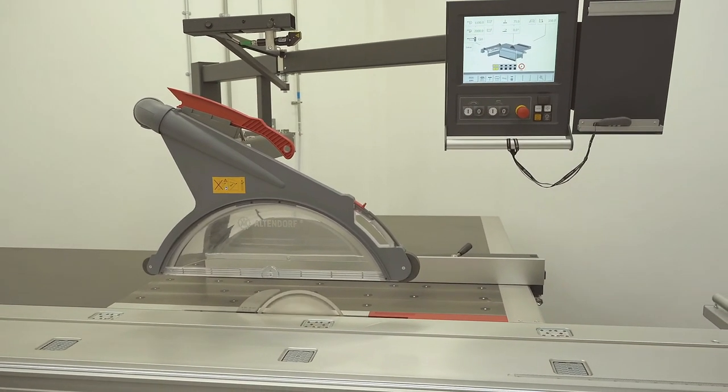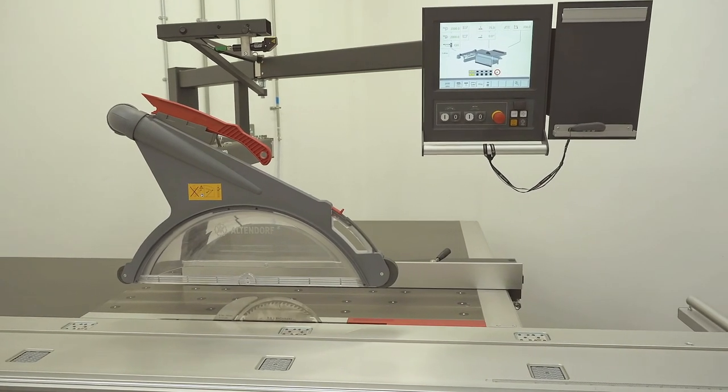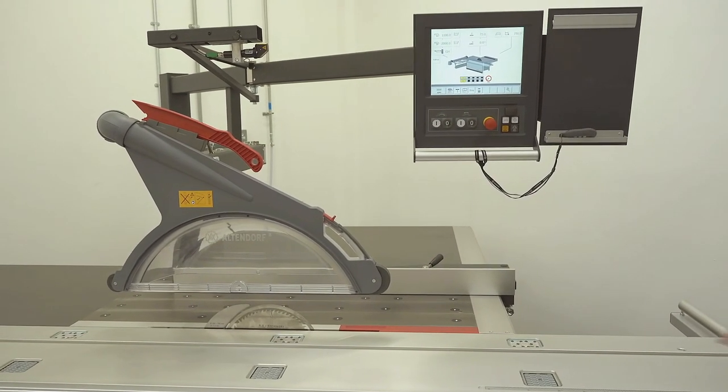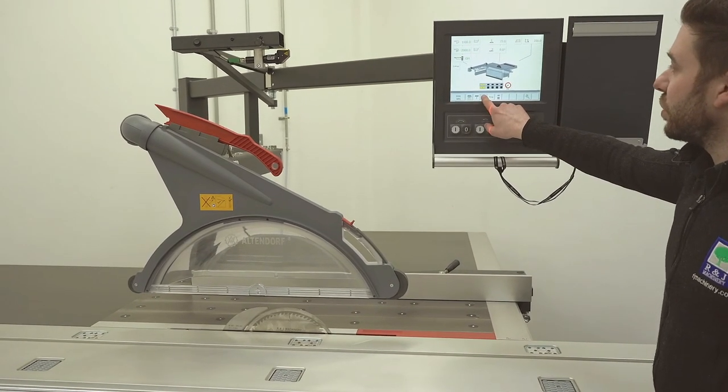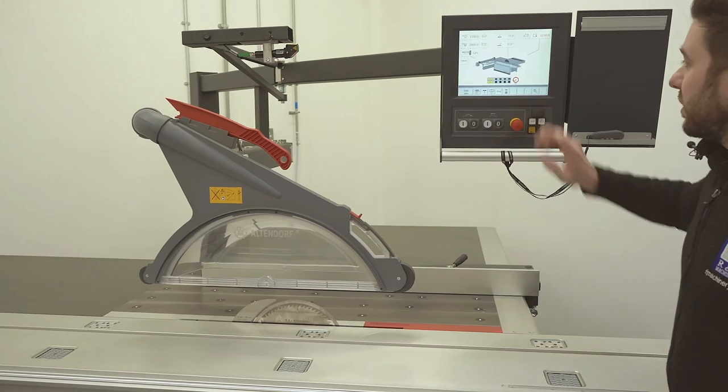This machine's really operator friendly. Anyone can jump on it, set it up and use it. It's quick to change over. Each axis has a back button, so we can always remember where we last came from.